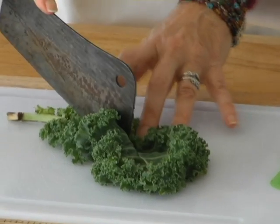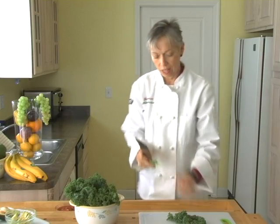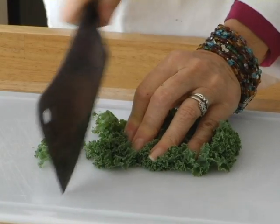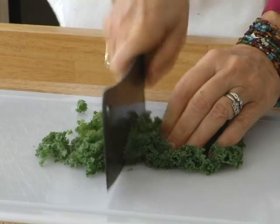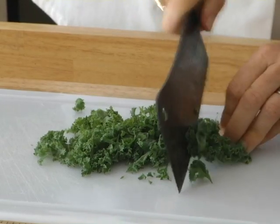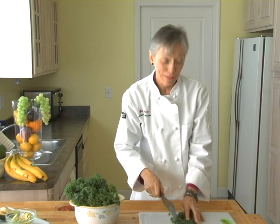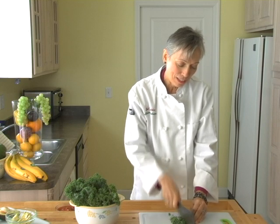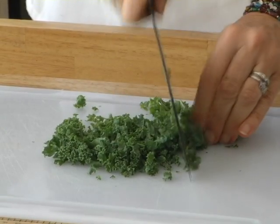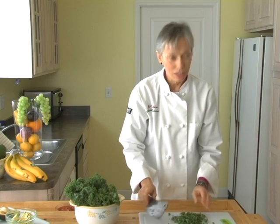When I start off with kale, I always remove the stem. It's a little bit chewier, so I like to get rid of that first. Then I take the leaf itself and I just start chopping it up into small little pieces. Kale is loaded with dietary fiber, which promotes regular digestion, prevents constipation, and lowers blood sugar. This may look like it's a lot of work, but trust me, I am not an expert with a knife at all. It just takes a few moments, even with someone with a little skill like me. You get a chance to have this help with your digestive system — it's something that you'll really be glad you added into your diet.